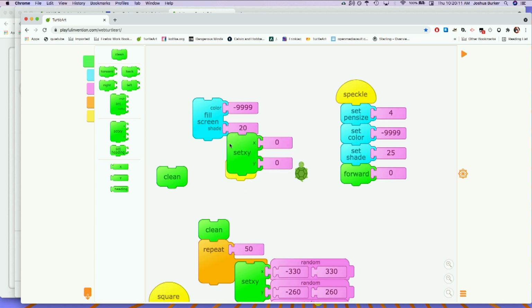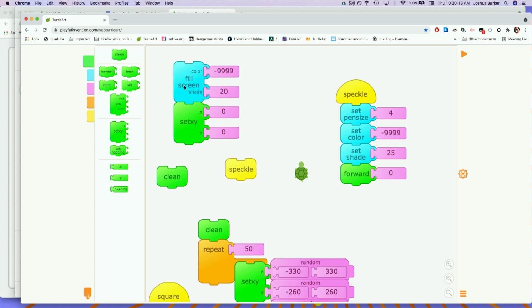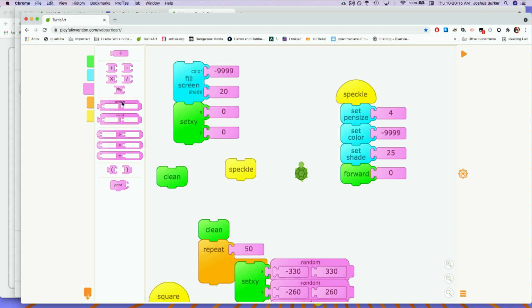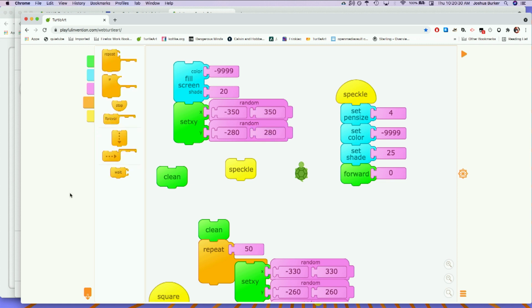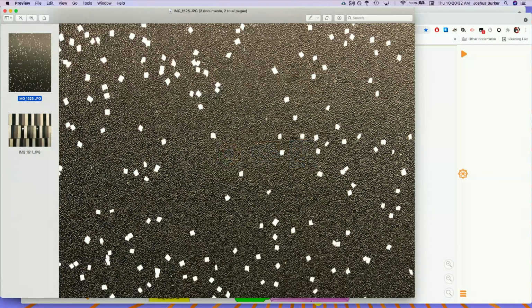So we're going to let it run anywhere from minus 350 to 350. Likewise, negative 280 to 280. And then let's take a peek. Yeah, that's like pretty much everywhere.